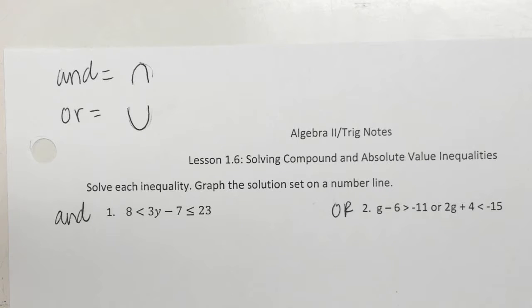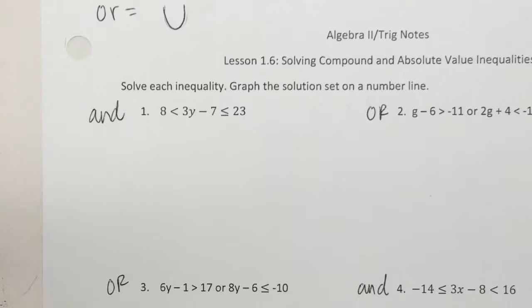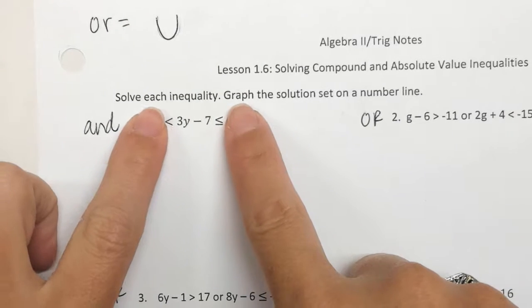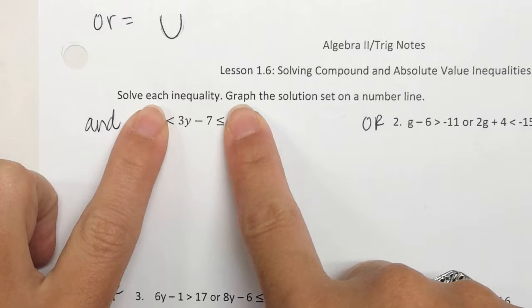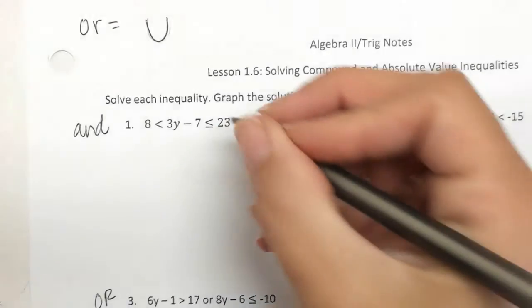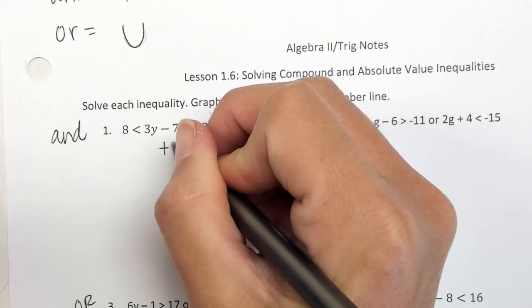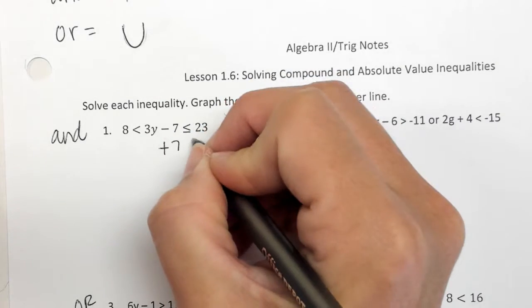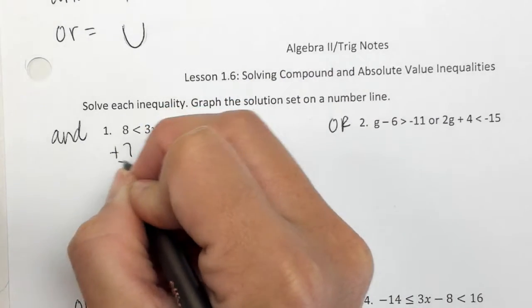Alright, so the same goal here, we still want to get the variable by itself. But this time it's in the middle, right? That just means we want to get it in the middle by itself. So if we're just looking in the middle, what do we need to get rid of first? The 7. By doing what? Adding it to what? Can you do it to both? All 3 sides. This time we have 3, right?